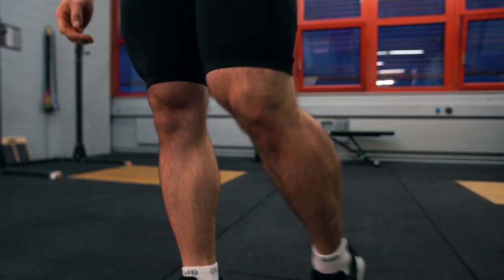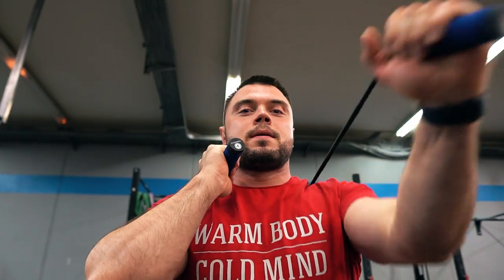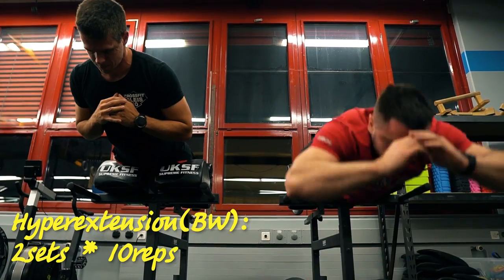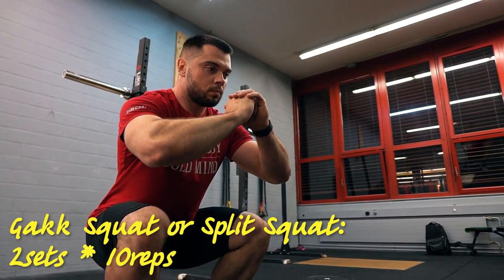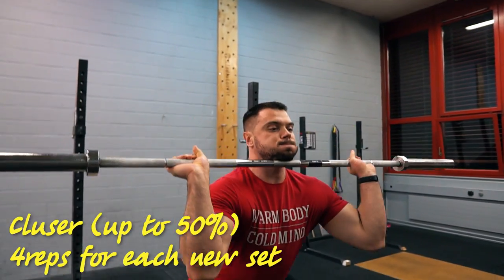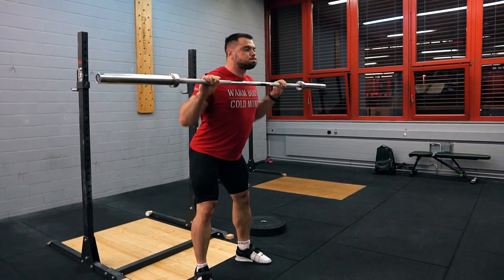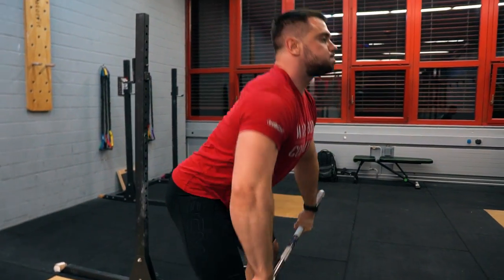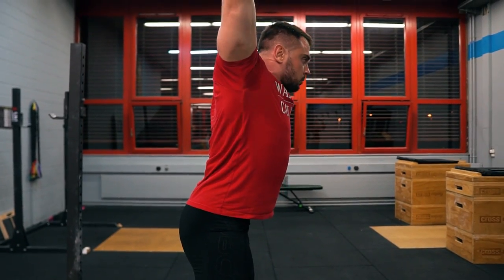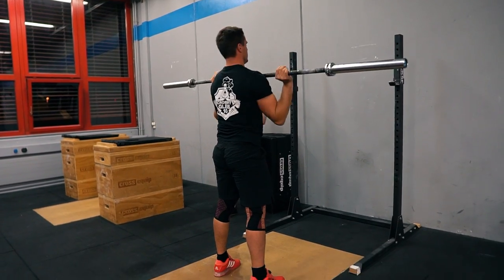Let's go to warming up. The goal of this exercise is to warm up. It's good for elbow rotation because it's almost the same as the clean. And why is the cluster better than the thruster? Because with the cluster you can fix and drop the weight, but with the thruster you always need to receive the bar on your shoulders. That's why it adds stress on your lower back.